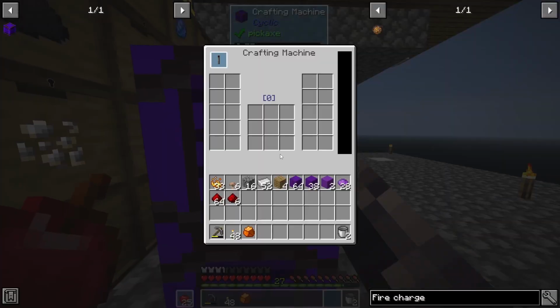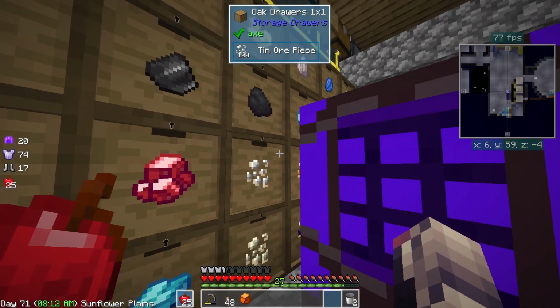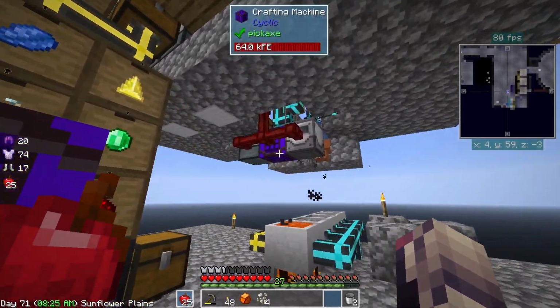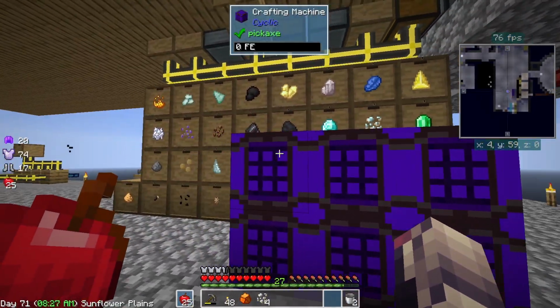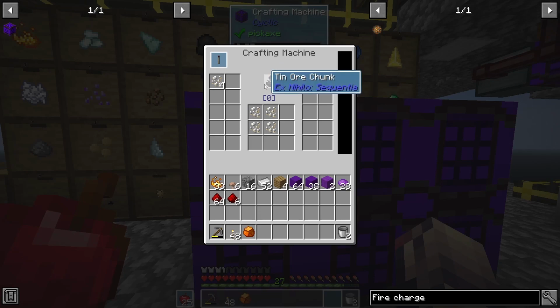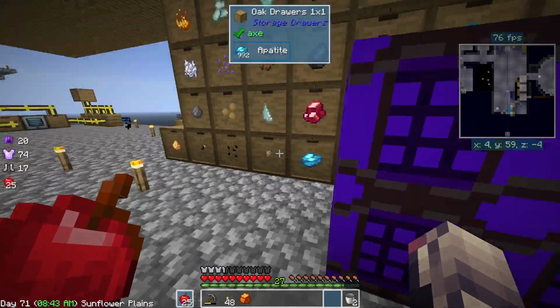So you don't know what these are. Basically, all you need to do is put in a recipe, just like so. And you'll see if it's a proper recipe, it'll display here. Do these need power? They probably do need power, so we'll have to figure that out. But you throw 4 in here, and if you had power provided, it will immediately craft this into 1 tin ore chunk or whatever, right?